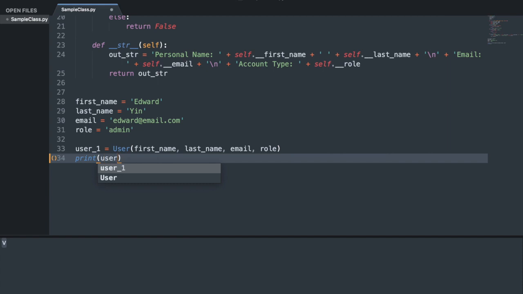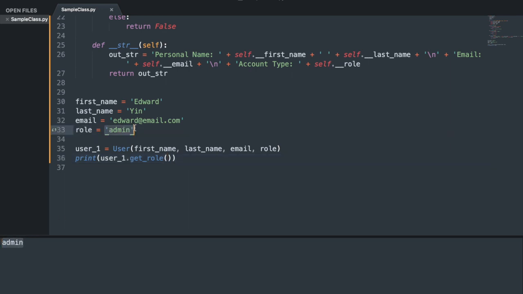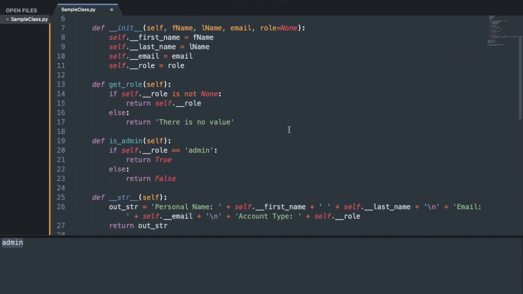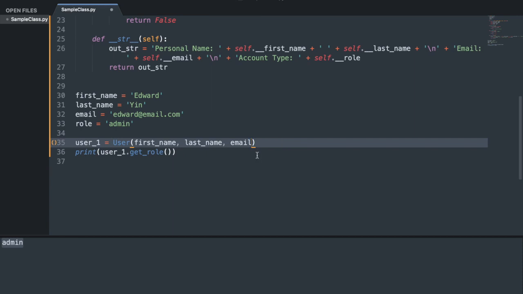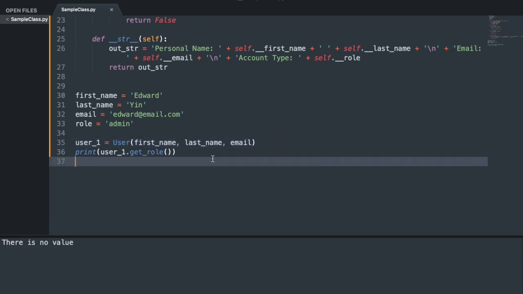So for user_1, we can get the value of the row by just calling the method get row itself. If I run it, we get the value here because there's a value assigned to the row and brought into this user object. Once I get rid of this, because the default value is null, we can try it out by printing.